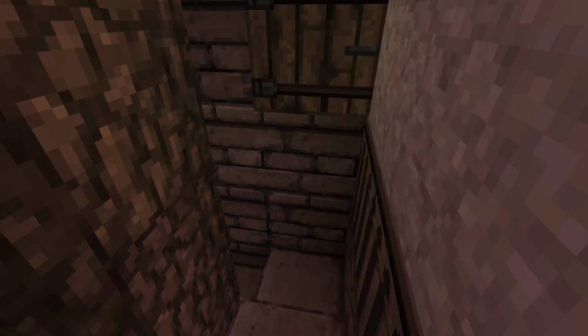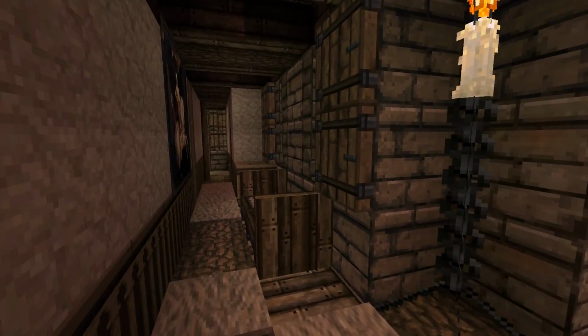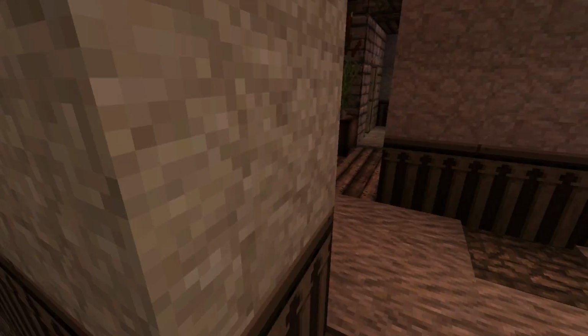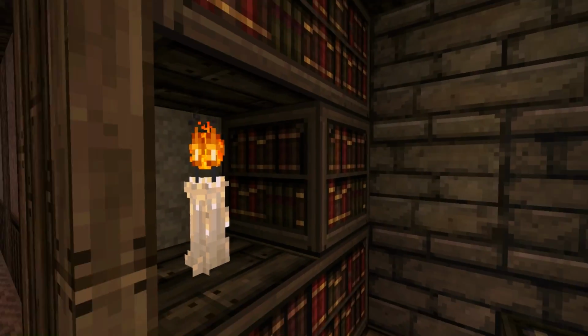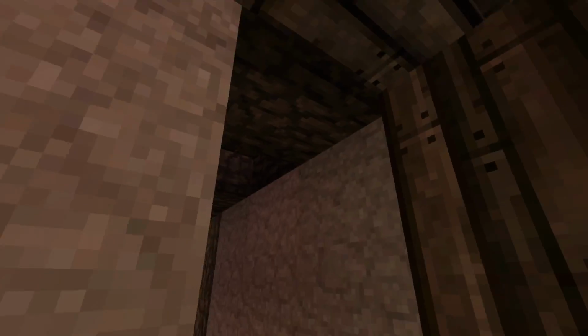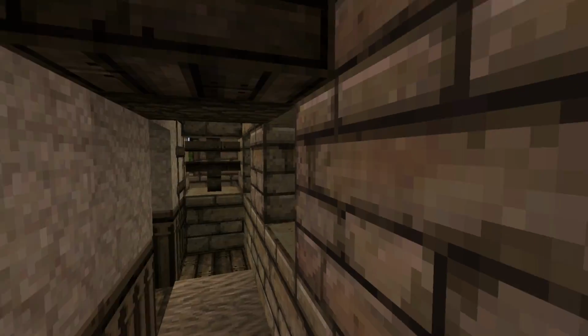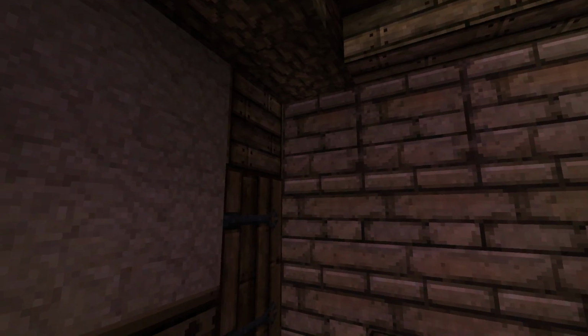Let's see if we can find some other interesting stuff in the keep. Let's have a look around. And that's where we came from. Let's have a look here. A little library, some books. Should we go up? Let's have a look. Oh, I think this is the tower with the siege weapon on.